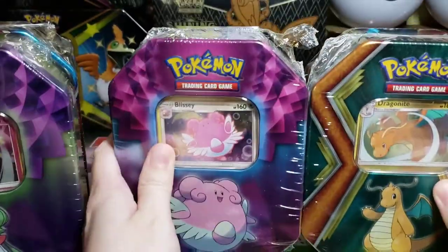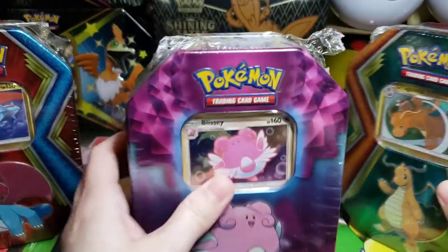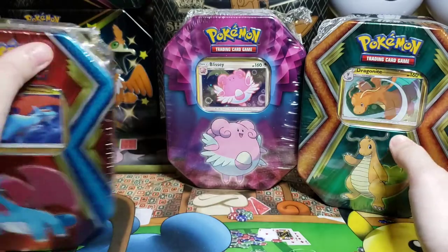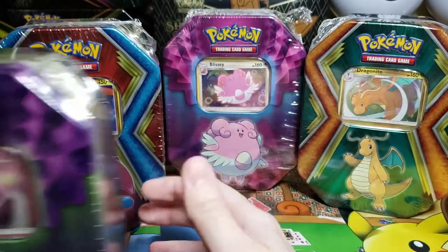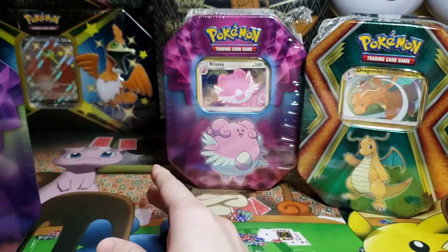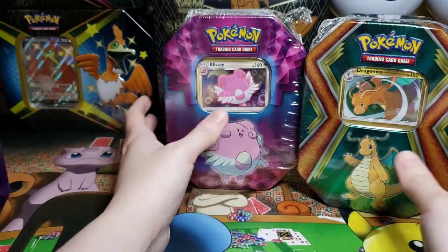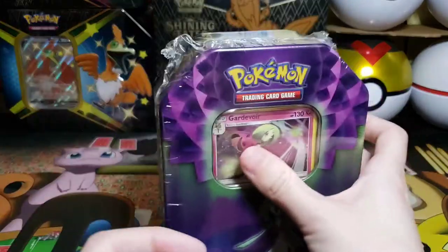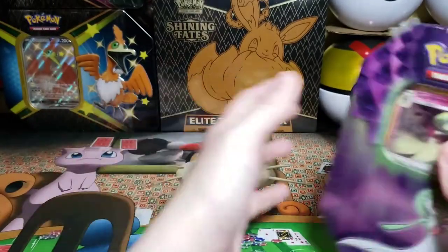Because contrary to popular belief, folks, if you're lucky, or if you go into a rougher neighborhood, you can find Pokemon cards at your local Dollar General. So let's find out what's inside. I love how you said that, because we had to go into the depths to get these. I want to open this one. As you see, our beautiful lineup in the back for future videos.